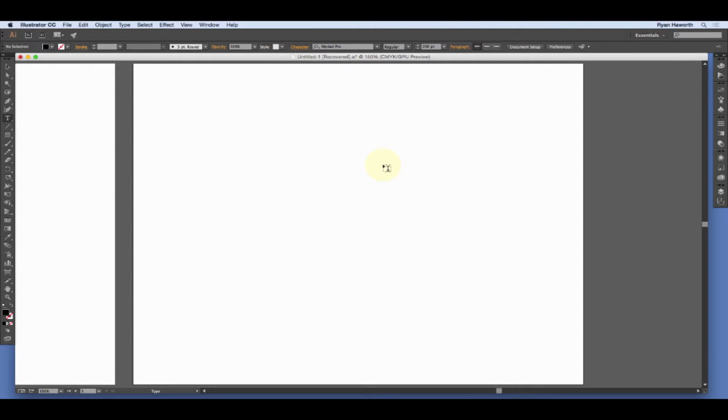So let me get back to the V tool because that will help me select. So you can see this subtle little black line. Hopefully you can see that. I will zoom in so you can see the difference between this artboard and this artboard. You can tell that this one is selected and that one's not. If you're ever confused or you can't see the difference, go down here to the bottom of your window and you can see which artboard you have selected, and it'll be in this window.